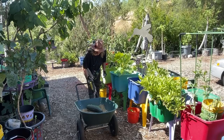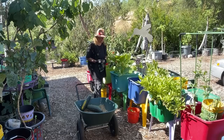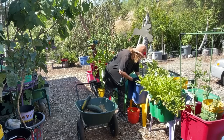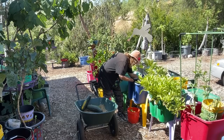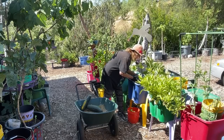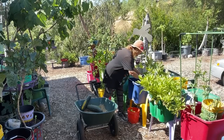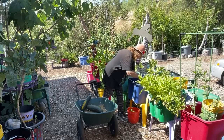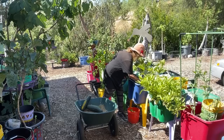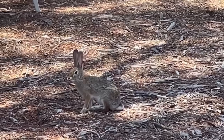You can store zucchini, but it's not my favorite vegetable to store — the skin gets really hard. I'm going to remove some of the bottom leaves. It gets really hard and you can bake it, cut it in half and bake it, but I don't like that. So what I'm going to do — I am going to have to twist this one off. I don't always twist because you can damage the plant.